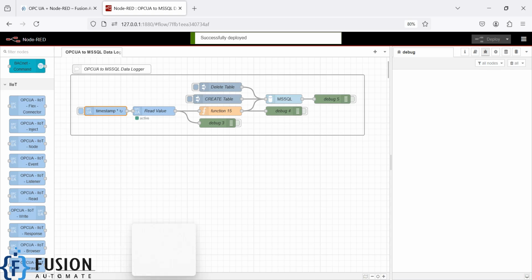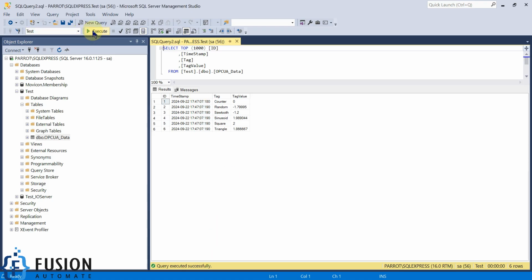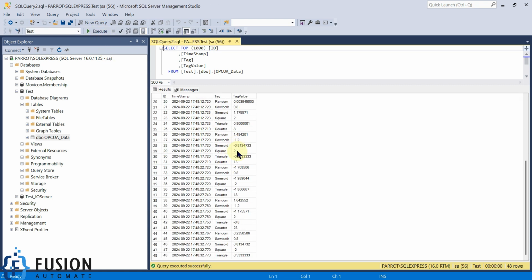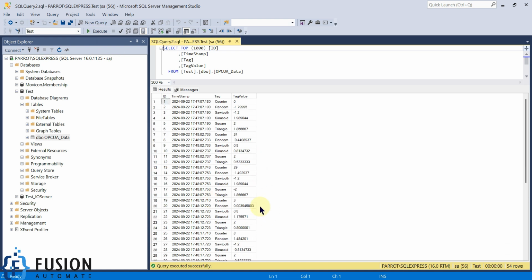That's it. Now we can go to our SSMS and execute. Here you can see we have another set of data. If we refresh, we have many more rows logged in our database. Here you can see the row count: we have 48 rows, and every 5 seconds a new row will be added to our database.